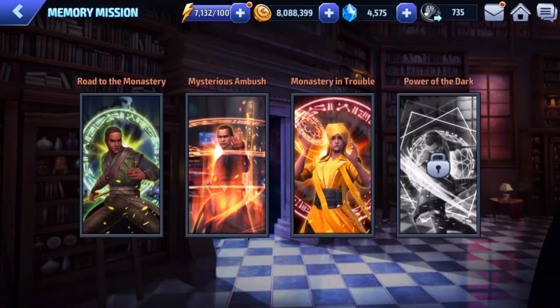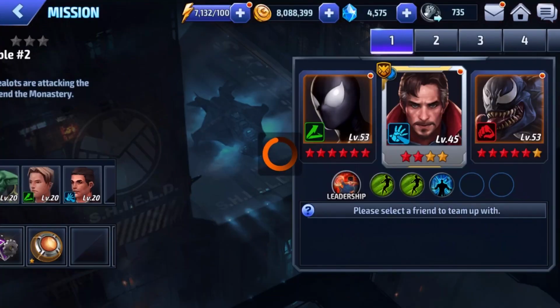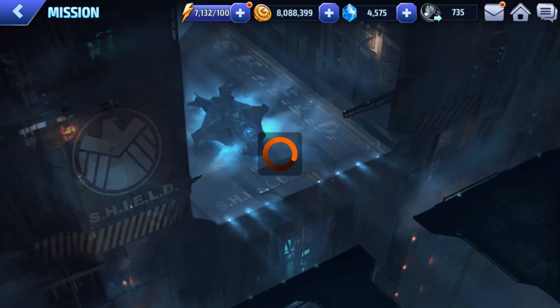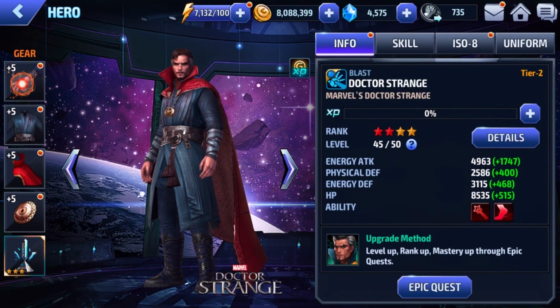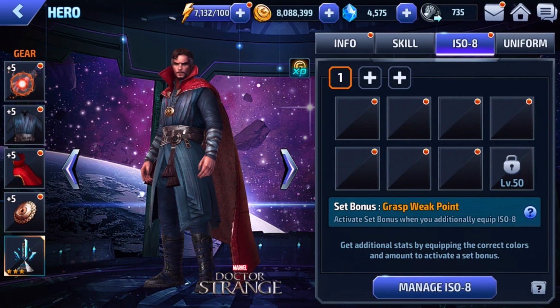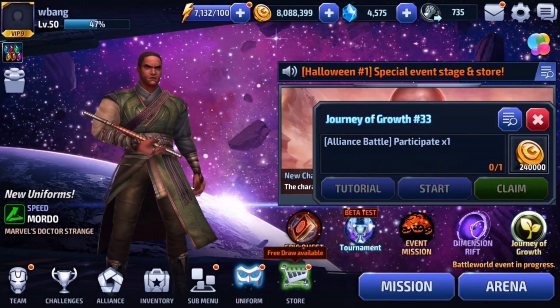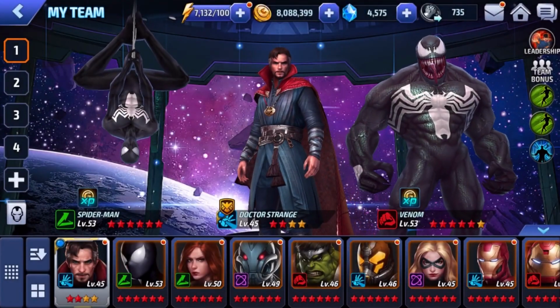Because look at it, the memory mission only gives you one. I mean, you can only play 10 times a day. And, you know, you need a lot of stuff. But anyways, what we're going to do today is go into the game and take a look at another character.